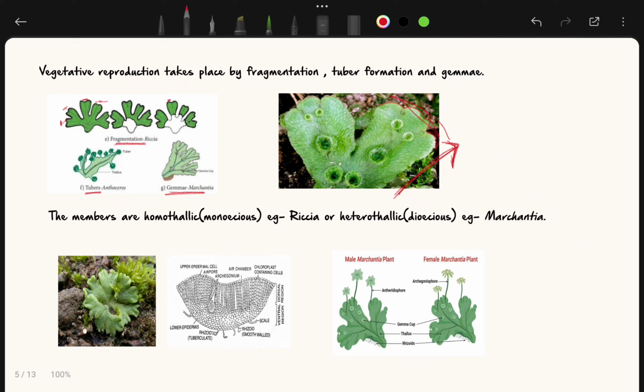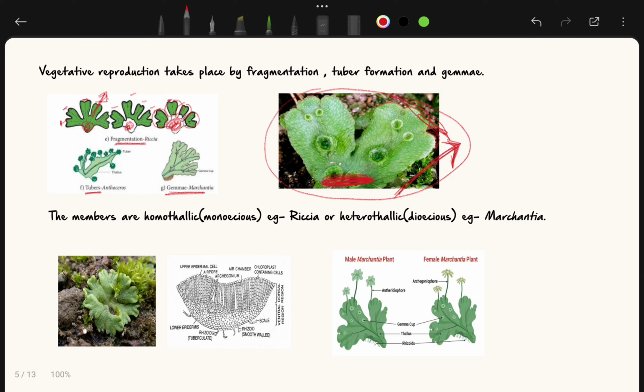So this will be the younger part of the plant, and then this region will be the older part of the plant. As the plant grows, the older part of the plant body will start to die and decay. As you can see here, the plant will grow in this direction, and then as the plant grows, the older part will start to die and decay, and finally all of this will be separated from one another. So each of these fragments will again give rise to a new plant.